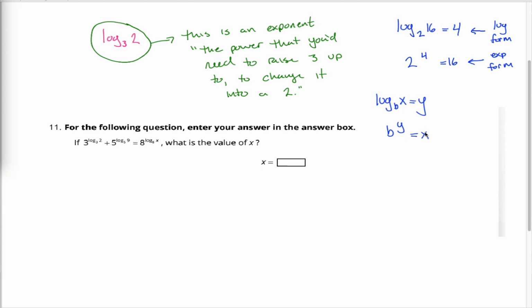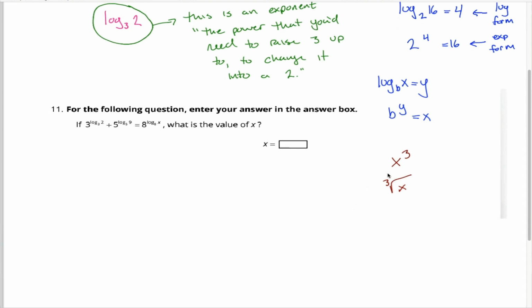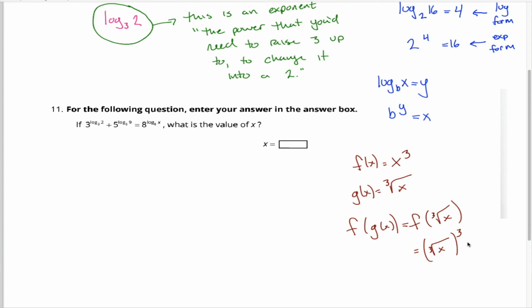Logarithmic functions are really closely related to exponential functions. In fact, they're inverses of each other in kind of the same way that x cubed and the cubed root of x are inverses of each other. And the fact that they're inverses means that if you compose them together, they're always going to cancel each other out. Maybe to use function notation, we'll call this one f of x and we'll call this one g of x. If I compose these together, f of g of x would be f of the cubed root of x, which is saying copy this expression f of x, but change the input, all the x's, into cubed root of x. So I'd have the cubed root of x cubed. F of g of x is the cubed root of x cubed, but the cubed root and the cube cancel each other out. It's just equal to x.